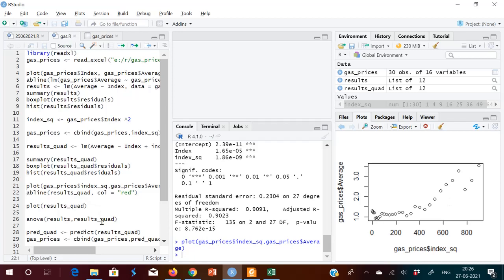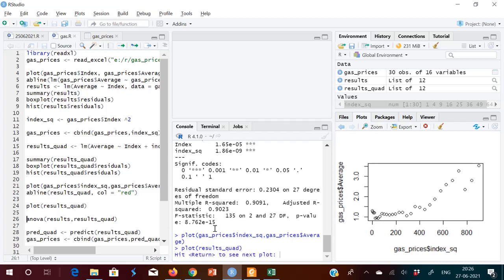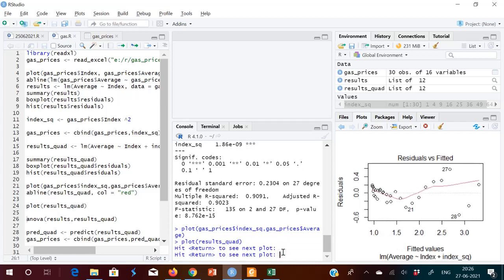And then see, this is an important thing. This is a plotting. You will get four graphs. Okay, you can see this is the residuals versus fitted. This is the smoothing curve. So here two outliers are there, 27th and 28th, because I think in the year 1998 or something, oil prices dropped like anything. That's why the two outliers are coming mainly.